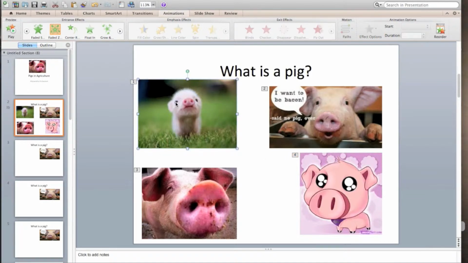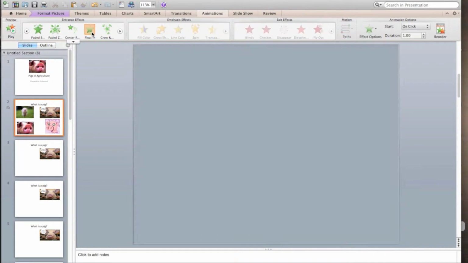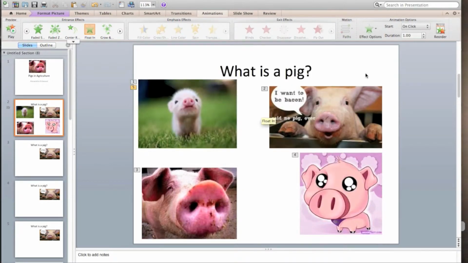And we're going to actually have them do everything on their own without me having to touch anything. So, first, we're going to select this one, and over here on the right, there are animation options. You can have it start on click, which means that it'll start when you click the slide, or you can have it start with previous or after previous. Now since it's the first one, you'd want it with previous. Since it's number 1, it should start itself.